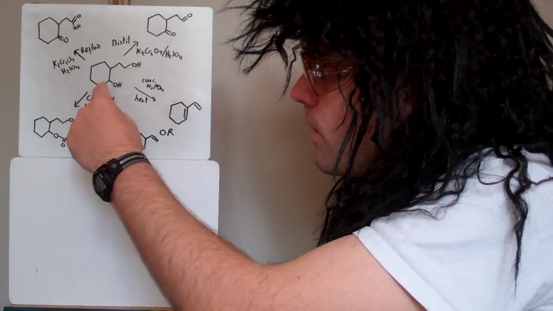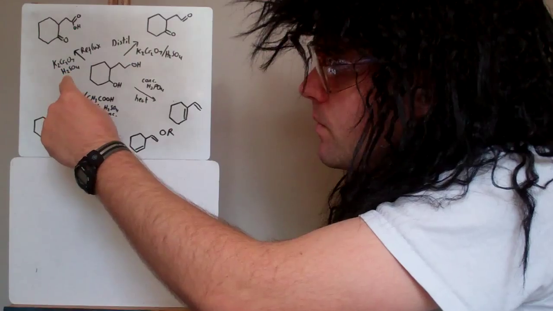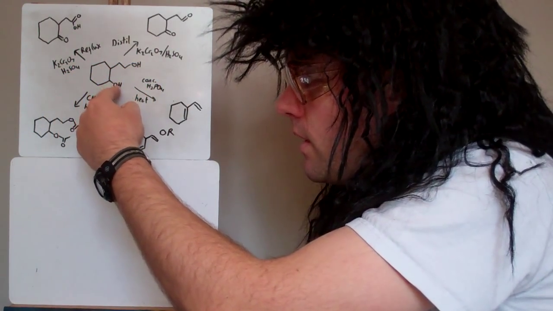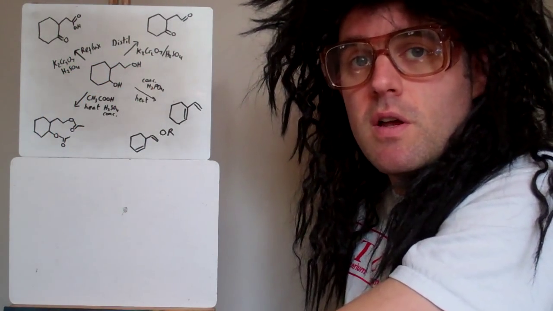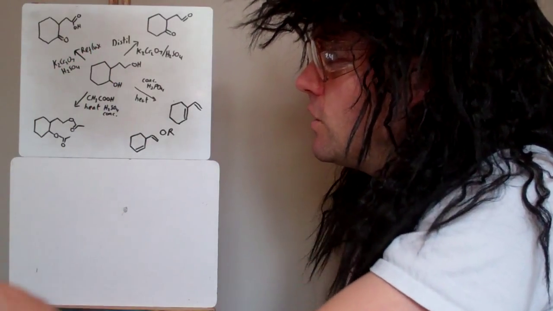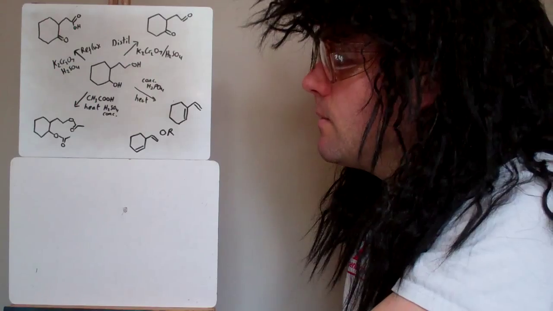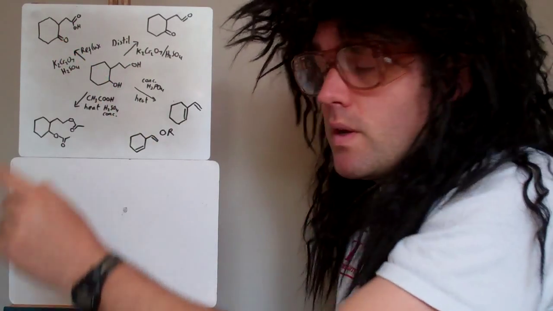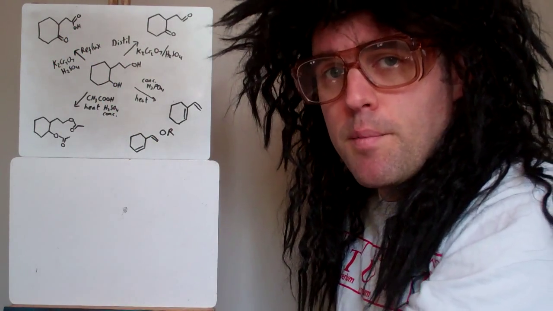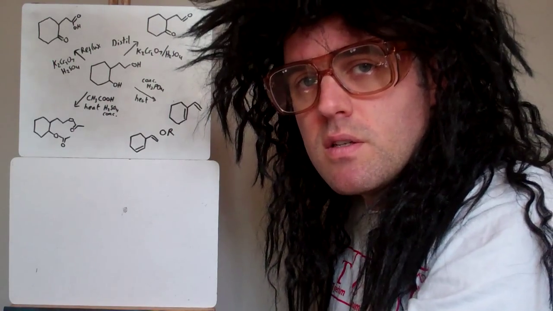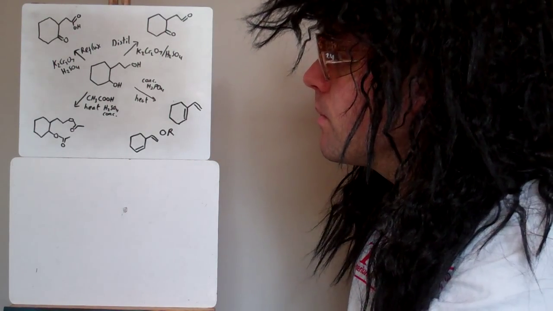Okay, so if we reflux it with potassium dichromate, both the alcohol groups are going to be oxidised as far as they can go because it's reflux conditions. So the primary alcohol will go to a carboxylic acid and the secondary alcohol will go to a ketone. I'm just looking at the organic products here, I'm not putting in things like water, just the organic product each time.